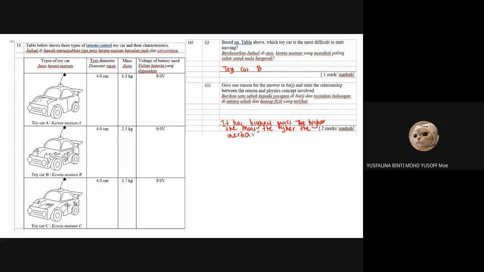What you have to put is directly proportional, increasing linearly or decreasing linearly. So remember that, I don't want you to confuse. Later when you answer paper 3, and they ask you the relationship of the graph, you cannot put "the higher the mass, the higher the inertia." When you draw a graph, you have to put only the three relationships that we already learned in chapter 1: directly proportional, increasing linearly or decreasing linearly. Why only three? Because for physics we only draw straight line graphs. We didn't draw inversely proportional now. So please remember that one.